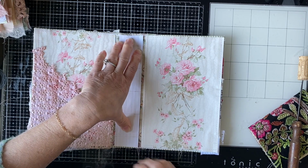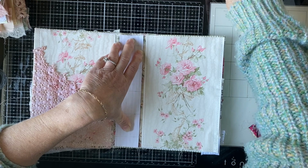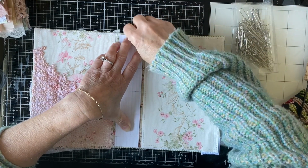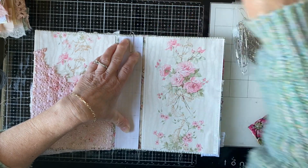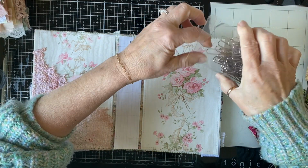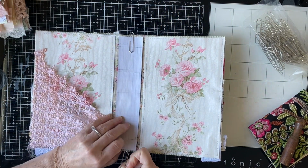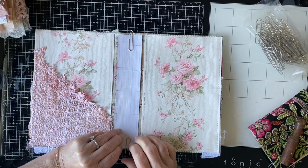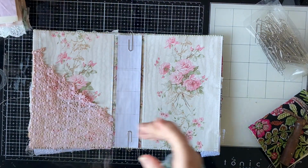Okay, and I could actually clip it. That's a good idea. Maybe just put a paper clip at the top. And one at the bottom. Just to hold the guide there. And let's get one of the signatures.